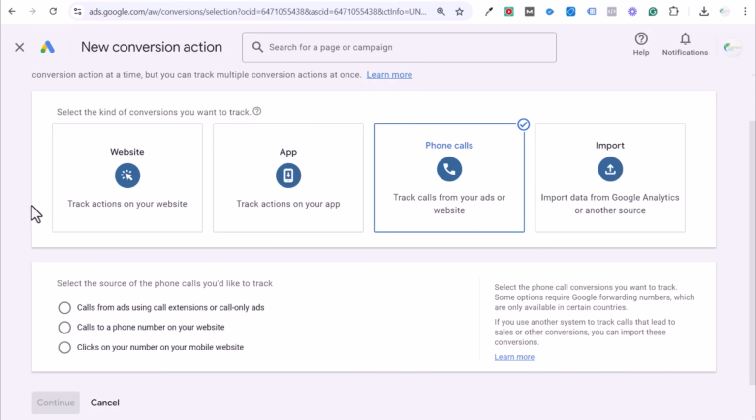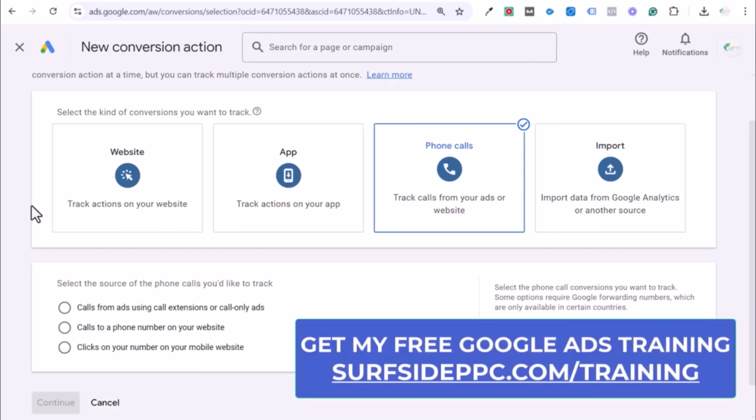Welcome to my Google Ads phone call conversion tracking tutorial. This is going to be my most detailed tutorial about phone call conversion tracking, not using any third-party tools. We are going to be using Google Tag Manager, but not any phone call tracking tools. What we're going to be tracking today are calls directly from the ads themselves, whether they are call-only ads or call extensions, aka call assets.